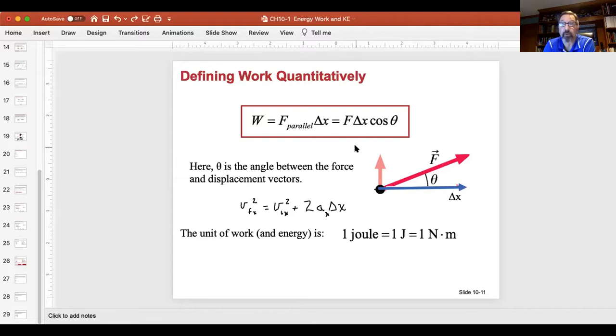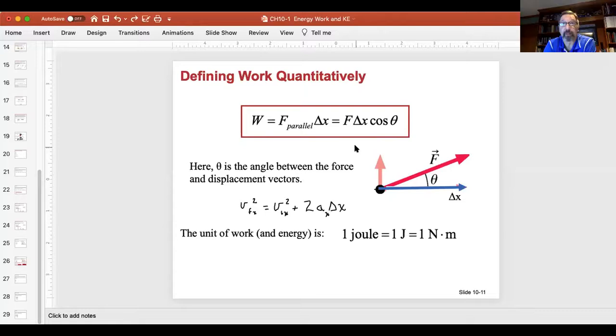Here's another example. If you're doing an exercise that causes you to start and stop at the same place, I'm thinking like a bench press. You start with the weights up, they come down to your chest, you push them back up. What's your displacement at the end of that cycle? The answer is 0. So over one cycle, how much work have you done? The answer, technically, according to our definition, is 0. Hate that, but that's the definition.